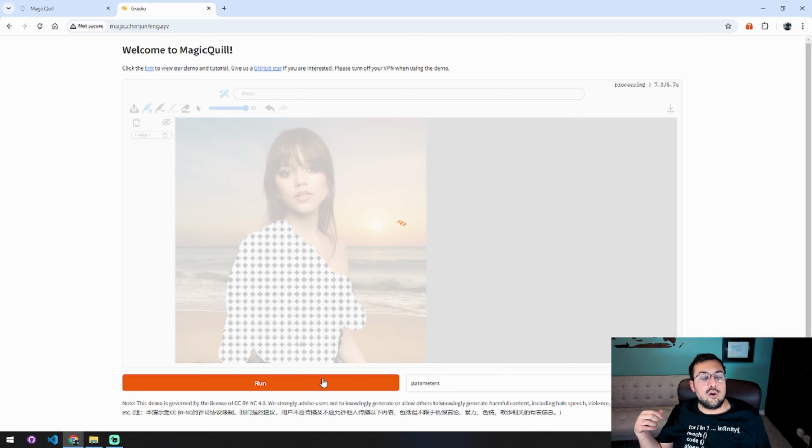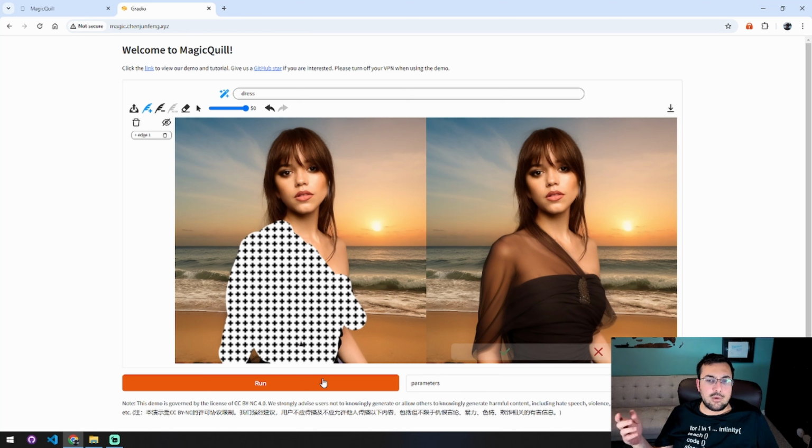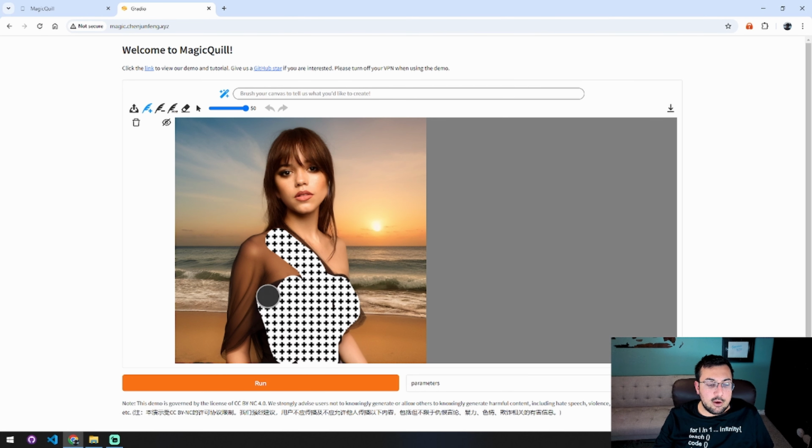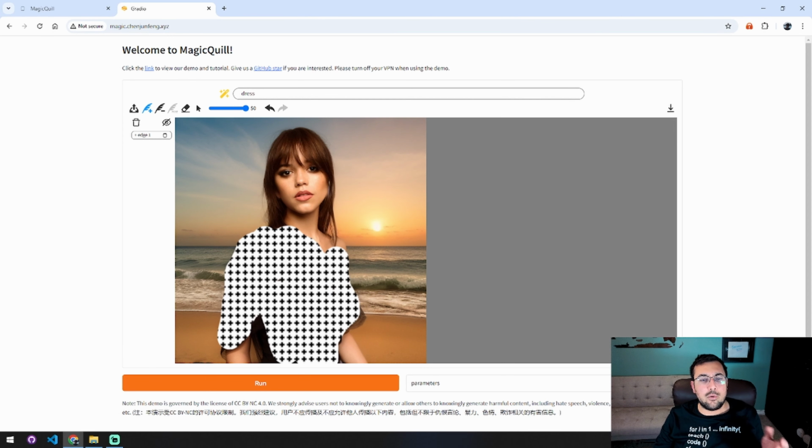Truthfully, there are some things to know about this in terms of errors. It can pop up with a little red bar. If that happens, you can't really do much. Or it will give you a black screen, but you can see this is what we have. And it looks pretty good. Can we take it a step further? Can we make it look even better? Probably. But this is a really cool tool, especially because it's open source and you can actually run this locally. I think it's like 8 gigs of VRAM, which is pretty good.